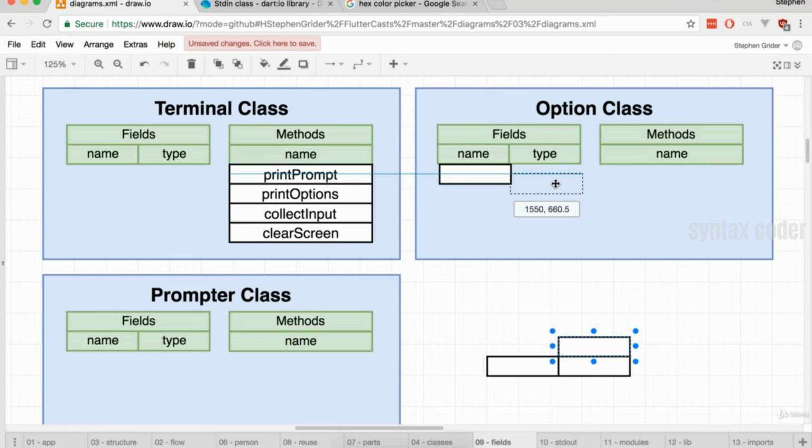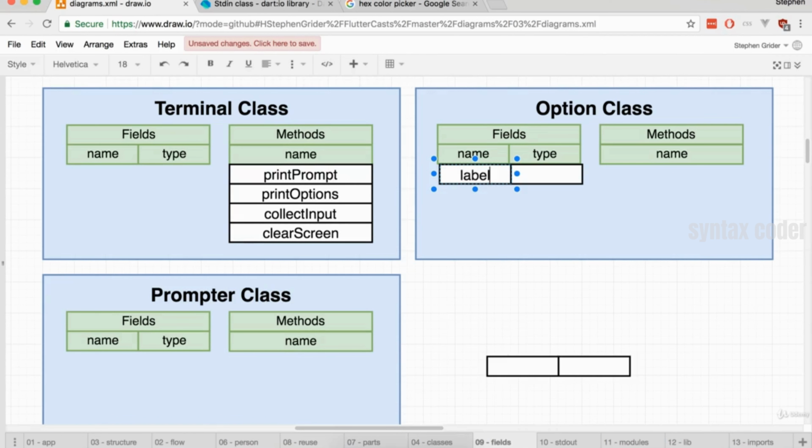We'll get a name and a type, something to represent the kind of text that gets displayed on the screen to the user. I think a reasonable name for that would be something like label, like this is the label of this option. And since it's supposed to be a string of characters that gets printed out at the terminal, I think it definitely makes sense to make that label of type string. Okay, so that one's pretty easy. That one's not that bad.